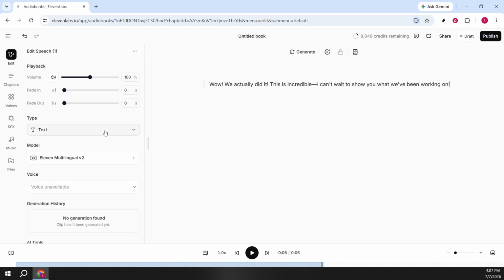When you're ready, click into the text field labeled Start Typing Here or Paste and insert your manuscript or chapter. Clean formatting helps. Remove stray line breaks, add scene markers, and include pronunciation notes in brackets only where needed. Finally, generate, then use Play to review. When everything sounds right, choose Publish to share your audiobook from within the platform.